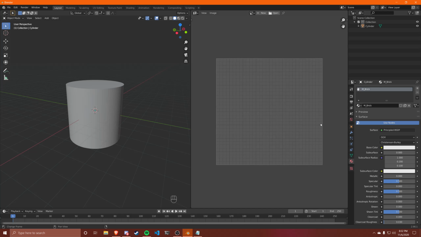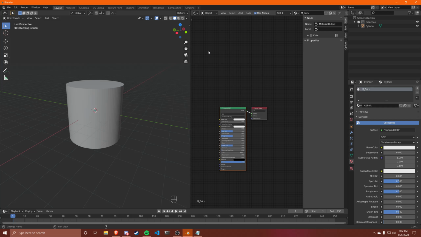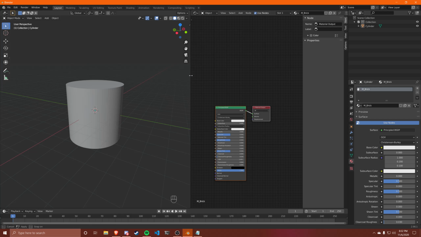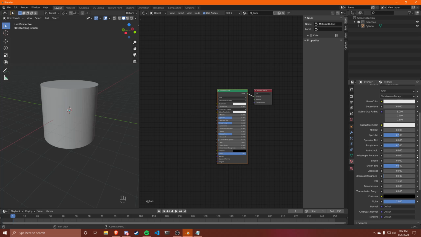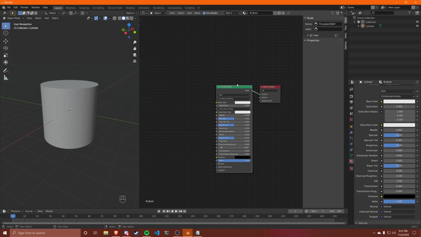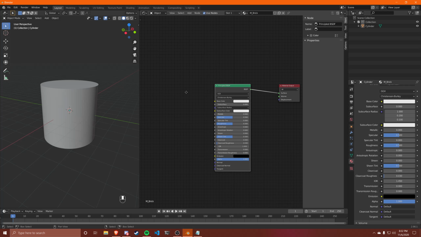Okay, so I'm going to open up a shader editor here, and this is the more advanced materials editor. So this is a pretty good preview of what you can do with materials, but it gets a lot more complicated, and we'll go into this in a second.